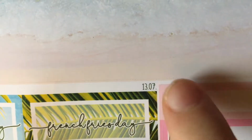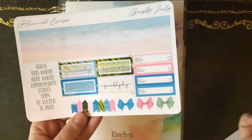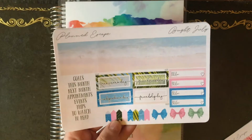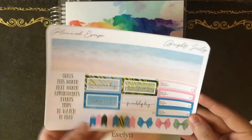And I just think this is such a nice touch. Really tiny next to each one, they told you which day it was so that you know. So you have Ice Cream Day, which is the 15th. French Fries Day is the 13th. And Friendship Day is the 30th. So those are fun things that I could throw in if I don't have something else to put on that day. Like if I don't have any events going on in that day that I would want to mark, because this takes up a lot of room, then I could just throw that in and it's kind of a nice decorative, cute little thing.